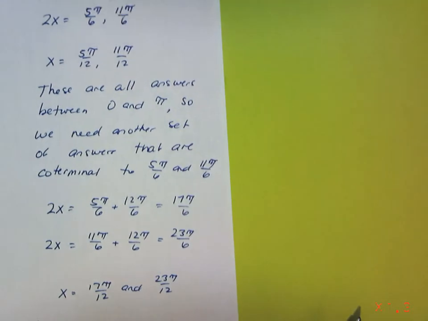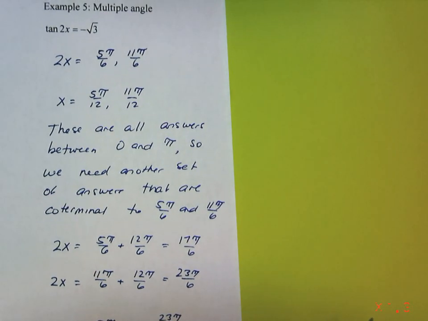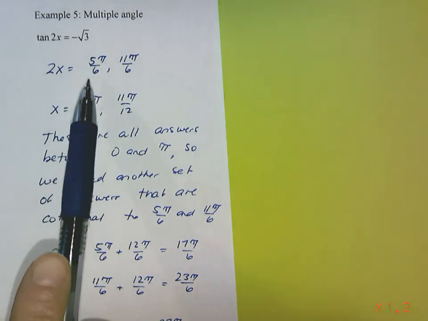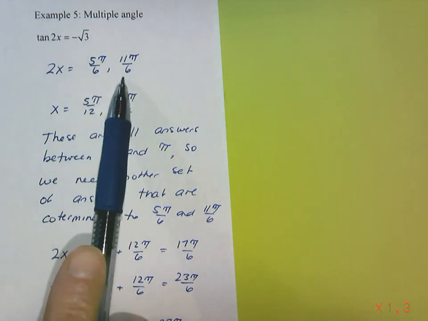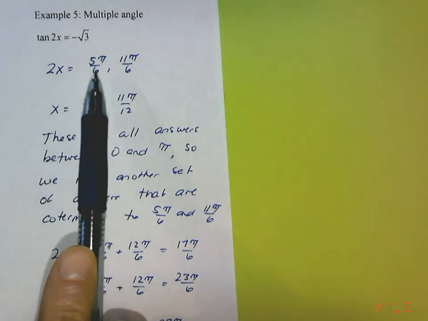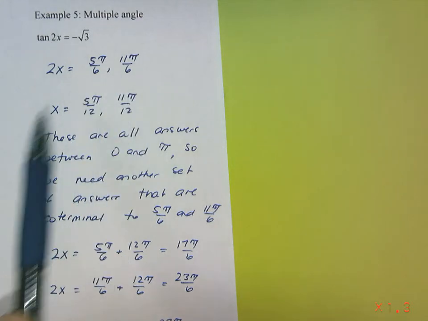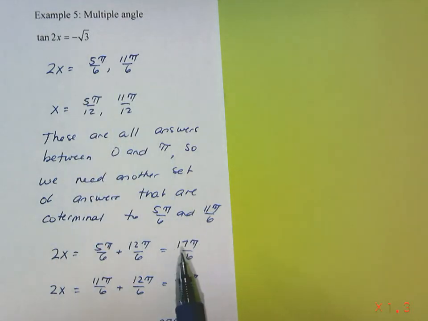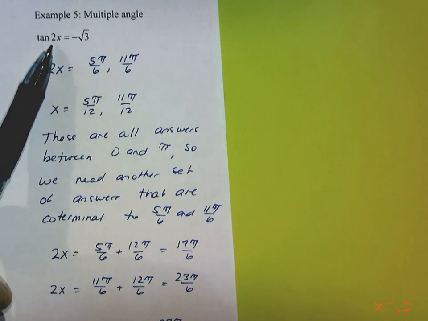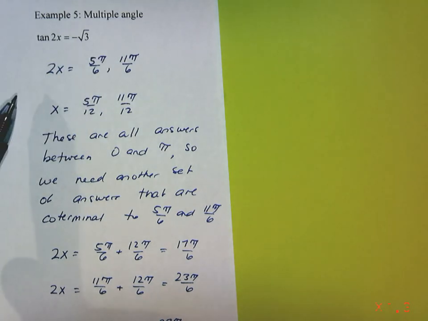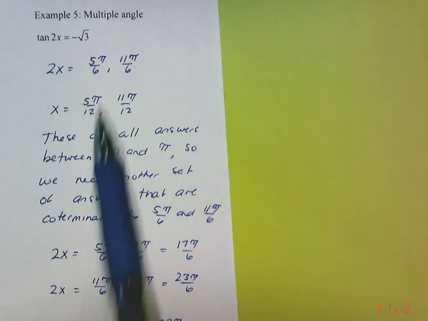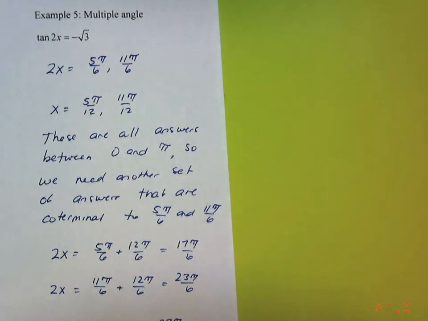So one of my students several years ago said, oh, I see the pattern. I have 2x equals these 2 answers. This 2 in front means I need 2 more. I need 2 sets of them. So this is the first set. This was the second set. They discovered if they have a 3 here, they would need 3 sets of answers. If they have a 4x, they would have 4 sets of answers. So that's how they knew to keep going. So in the next example, I'll show you how to keep going.